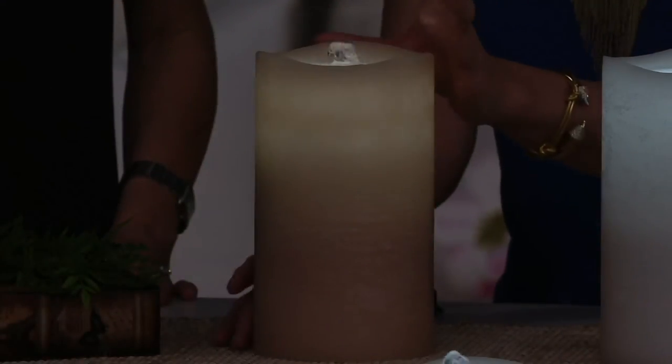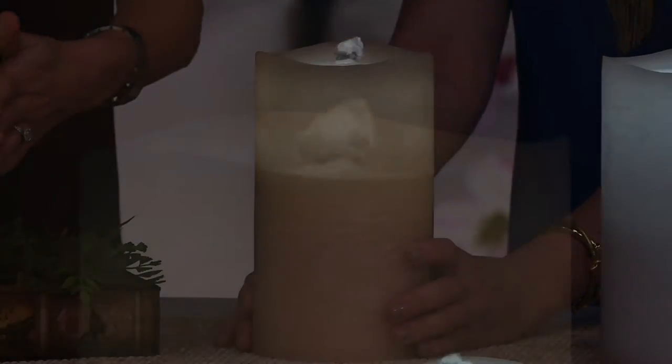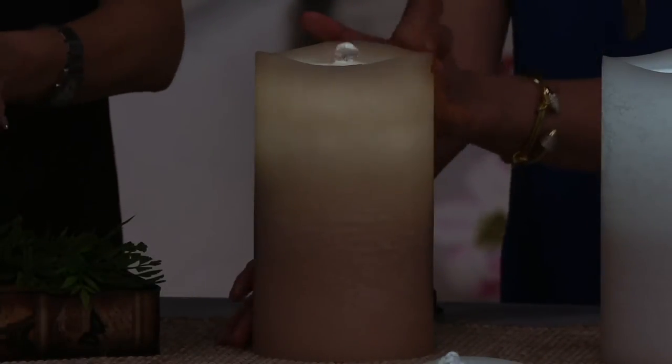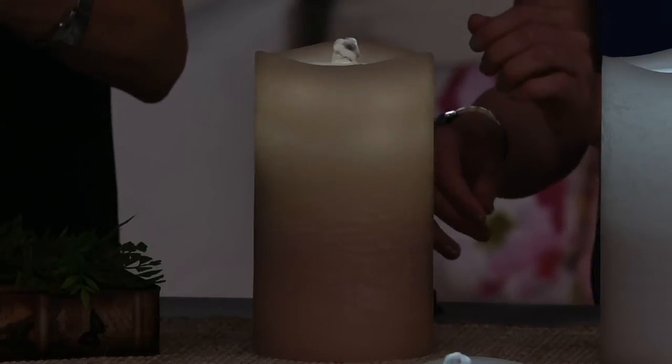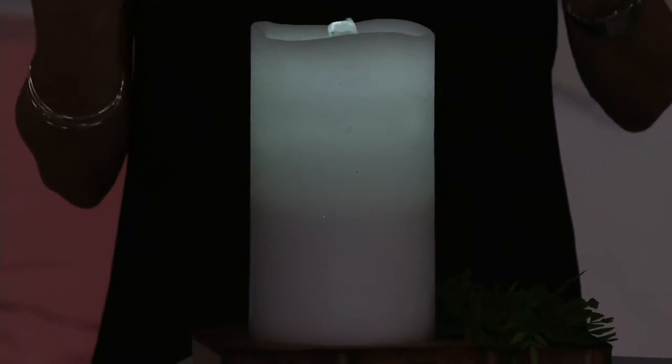It's substantial and beautiful. This is eight and a half inches high, four and three quarter inches in diameter. It's a lovely piece whether you want to put a few in your bathroom or on the mantle. It's that sound of water and the beauty of light — two of the most relaxing elements we can bring into our home at the end of a long day, or to kick off a nice romantic night.